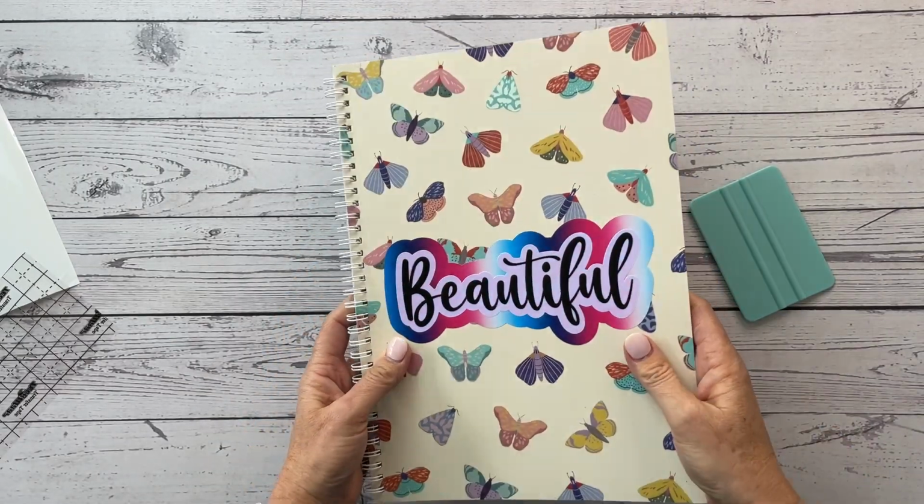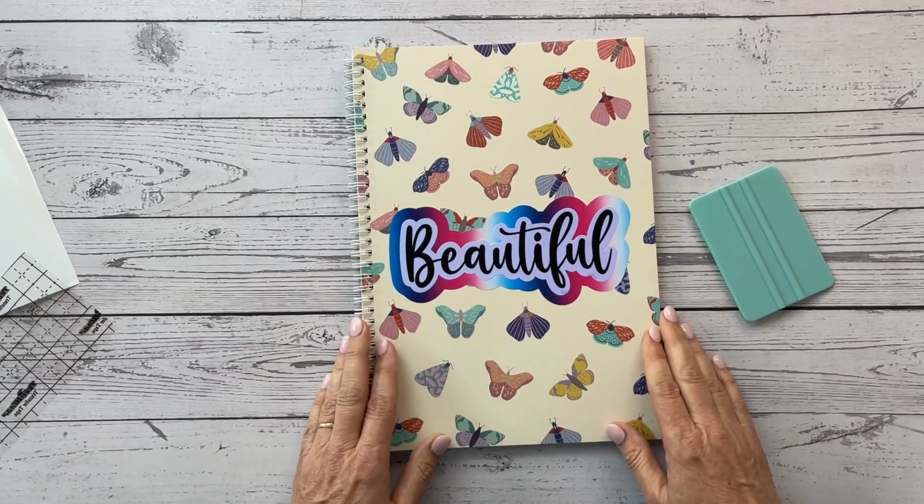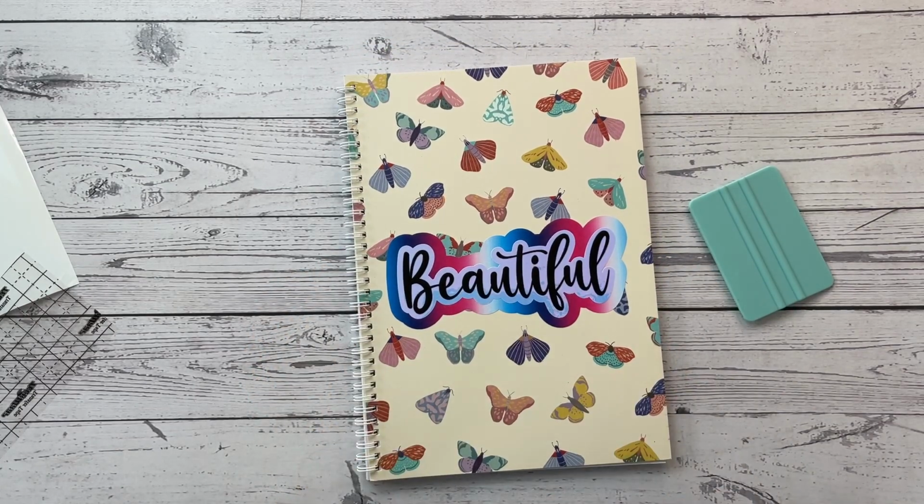Matches in with the butterflies, and it's a great little notepad. You could even give it to someone for a gift. Beautiful. These decals are so great. They make a perfect addition to notebooks, drink bottles, lunch boxes, any kind of container. Seriously, once you start labeling things, you won't be able to stop. Teckwrap has so many different color vinyls that the possibilities are endless.